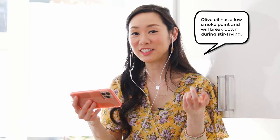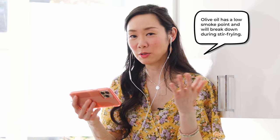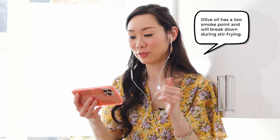Okay, so he has a point there. I prefer using like vegetable or canola oil when doing fried rice stir fries, and definitely not olive oil. I don't know why Jamie Oliver would do olive oil.